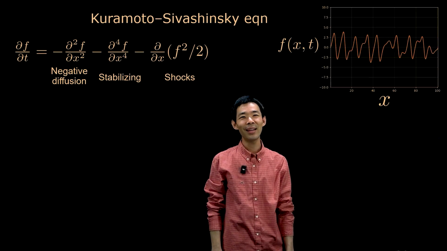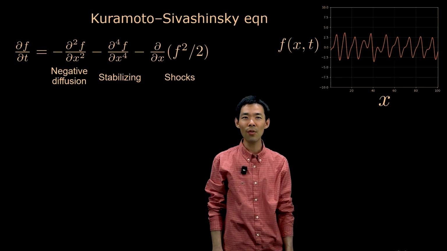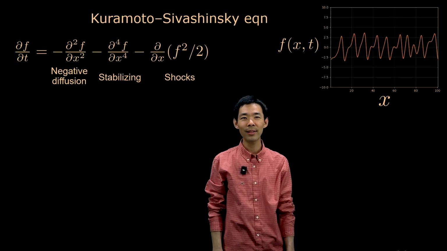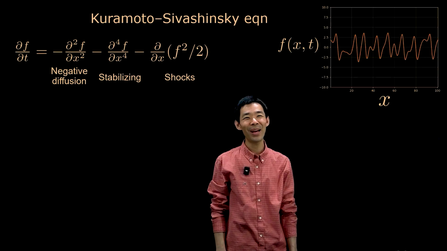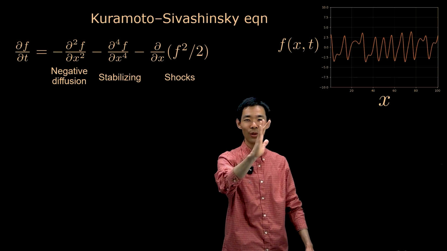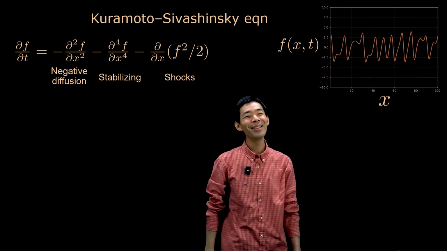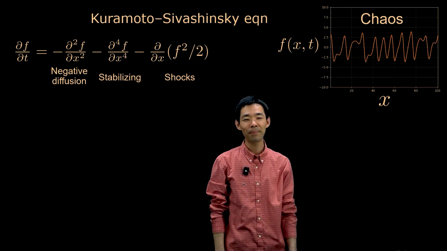And you can see that there's a lot going on. You see these peaks trying to grow, but they're being stabilized over a certain wavelength of the peak to peaks and the valley to valley. And you can see these migrations of these fronts that collide into each other and crash. And this is an example of a chaotic partial differential equation.